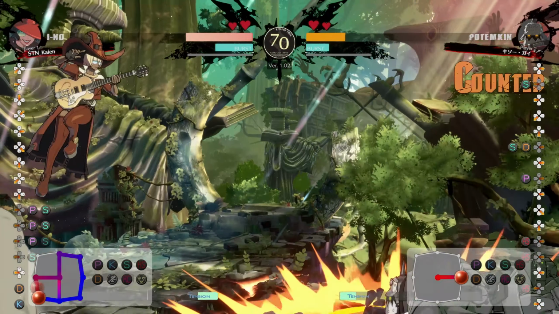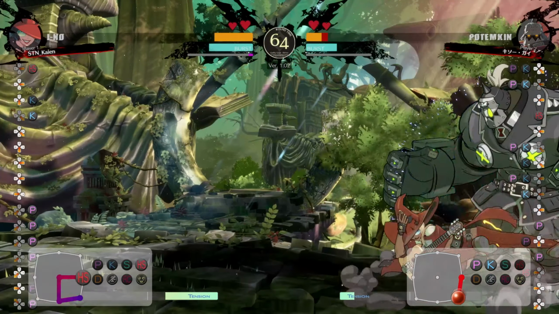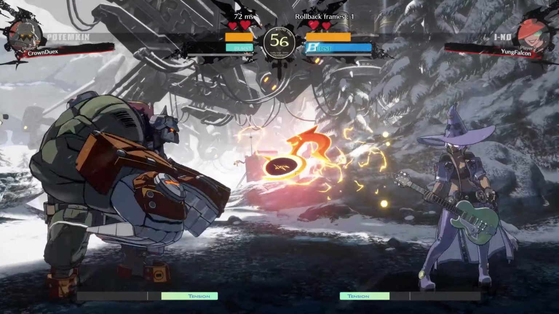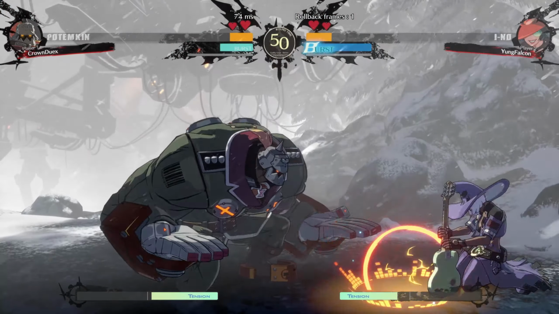And also when it comes to fighting Potemkin and even Nago to an extent, you don't really want to throw your music note out in neutral pretty much at all. This is because characters like Potemkin can just flick that music note away and cause a huge explosion that cuts off your air-to-air approach and also your grounded approach, making it very difficult for Ino to get any pressure started.